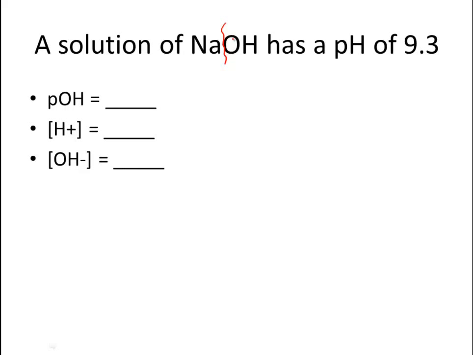Alright dudes, pause is pressed. I'm coming back. The pH is 9.3. Therefore, 9.3 plus the pOH is going to be equal to 14 and our pOH is going to be equal to 4.7. Awesome. A low pOH value indicates a basic solution. So this does support, I have a 4.7. It is a basic solution and 9.3 also tells me that it's a basic solution as well.